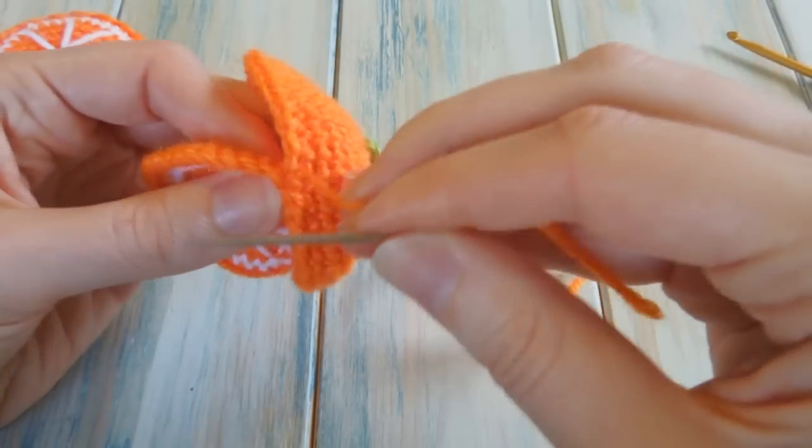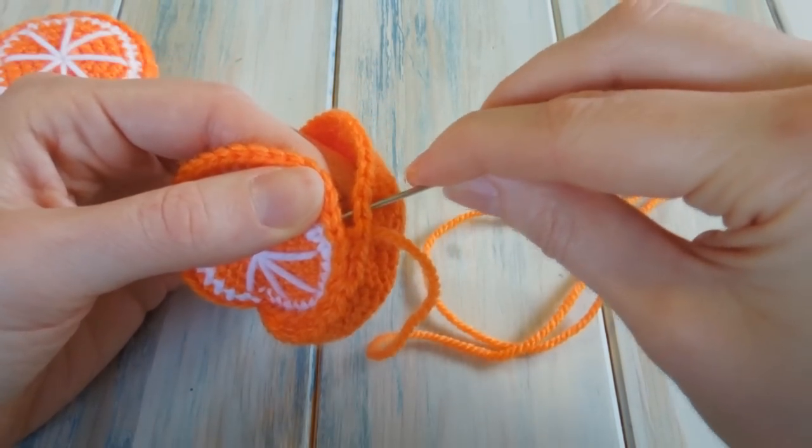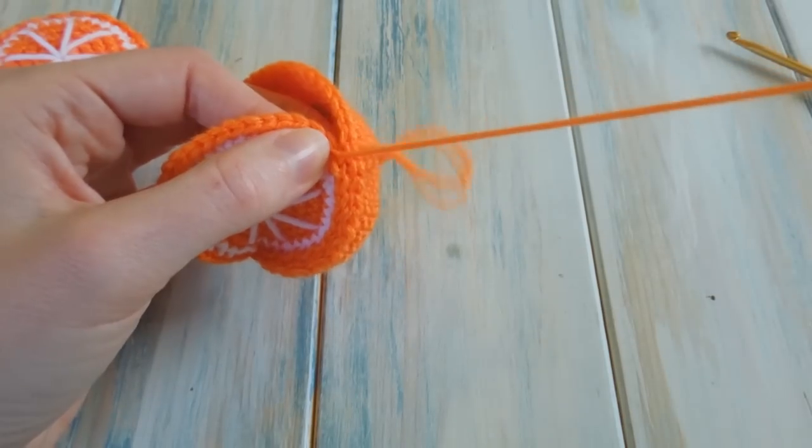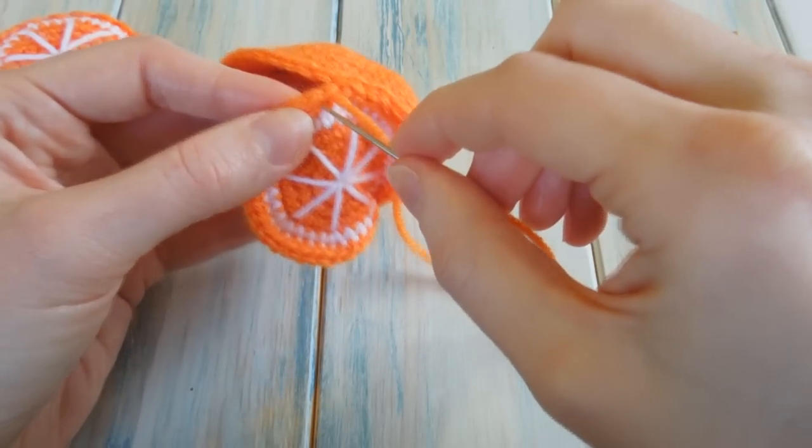So we'll just carry on, going over and up. Then over.